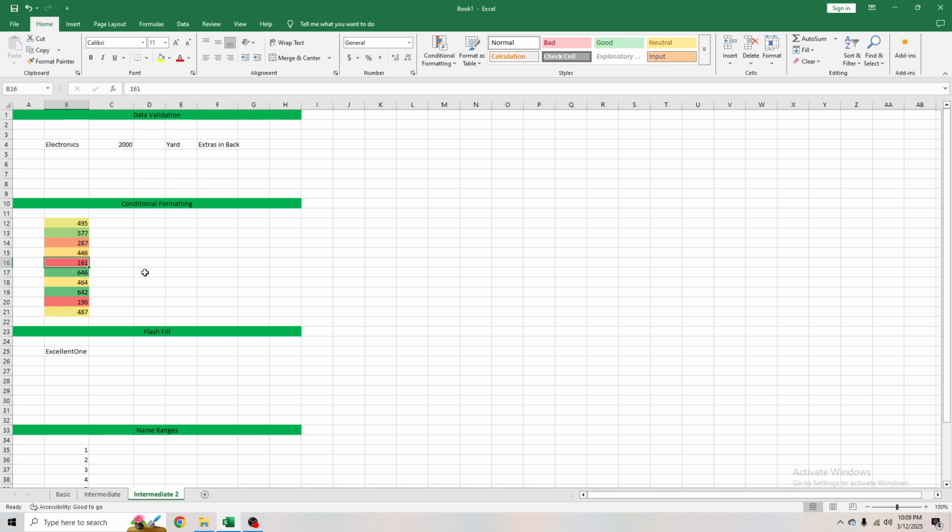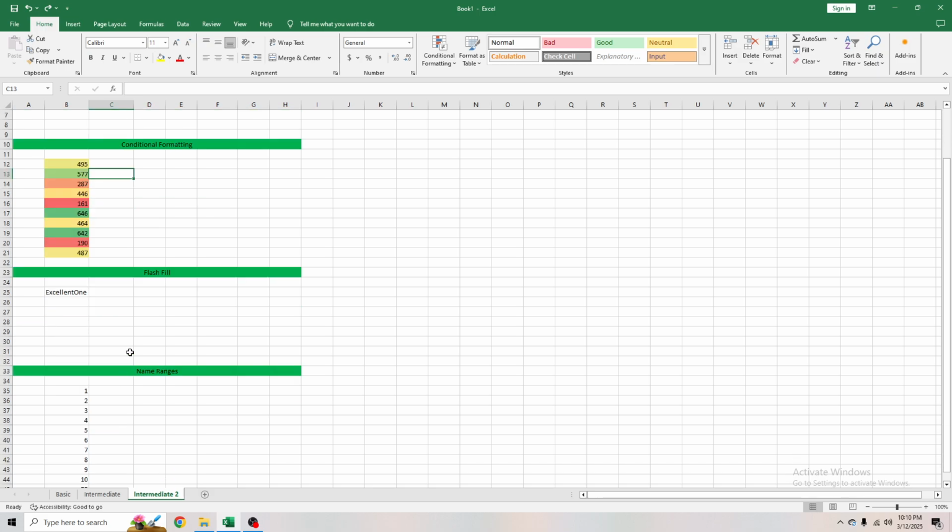For example, if I delete this number and this number, you can see that Excel is slowly updating it to where it's starting to pick up the lower number. So here now 446 is now red. So basically this gradient consistently updates whenever new numbers get put in or numbers get removed. So pretty nifty, if you have conditional formatting and you start changing up your data or your amounts, then this will update automatically with you.